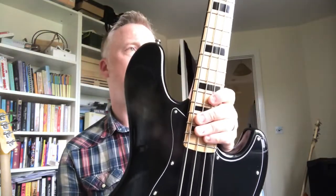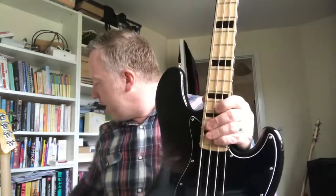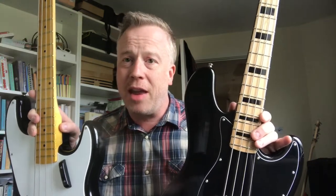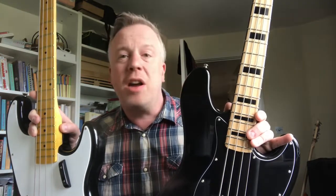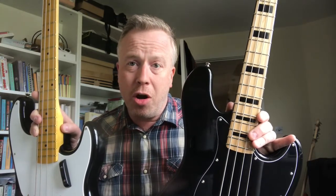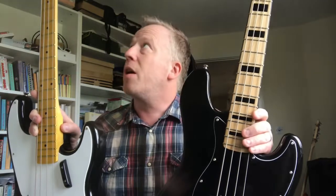In essence, they're both really good basses, and for a hundred pounds it's amazing what you can get today. I started playing bass in the very early 90s, and if I could have got a bass as good as this for a hundred pounds back then — or whatever the inflation-adjusted cost would have been — I'd have been absolutely thrilled. The first bass I ever bought was a Fender Squier Silver Series precision in 1991, which cost me £180 with a hard case brand new. Back in the early 90s, a hundred pounds would have got you something from your mum's catalogue — a Hondo or some K-logo brand out of an unknown factory with action like nothing on earth and strings like cheese wire.